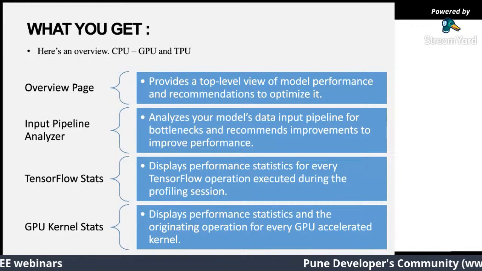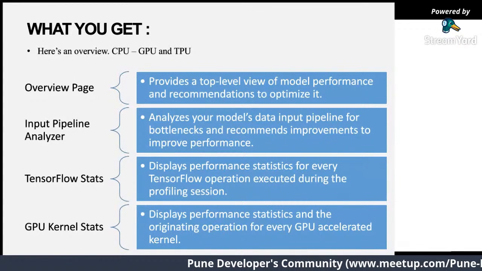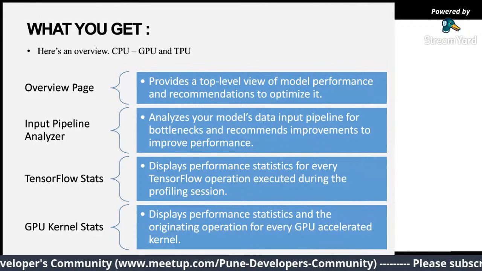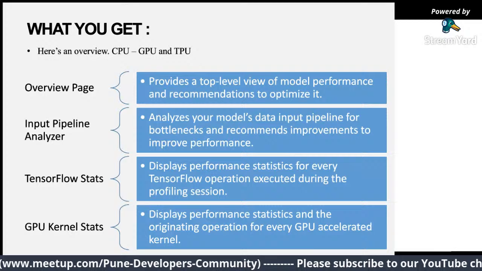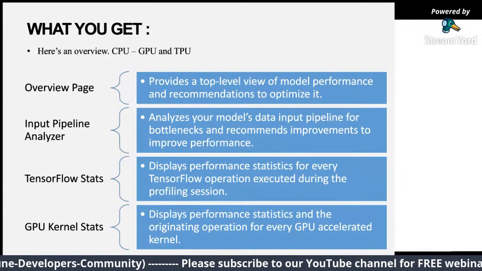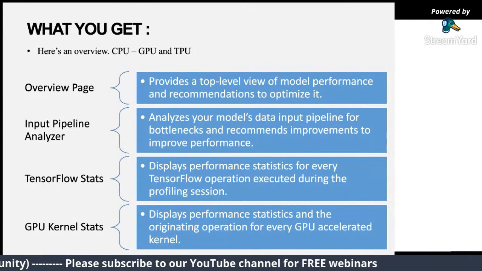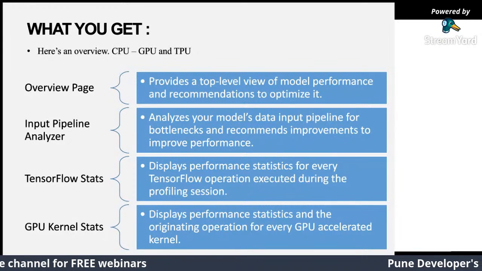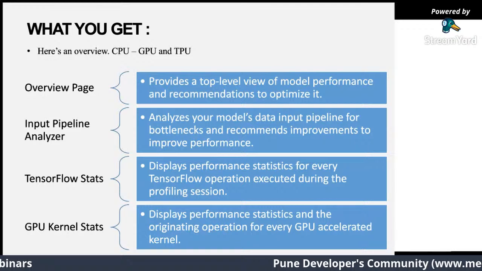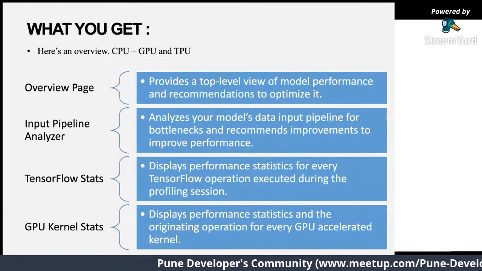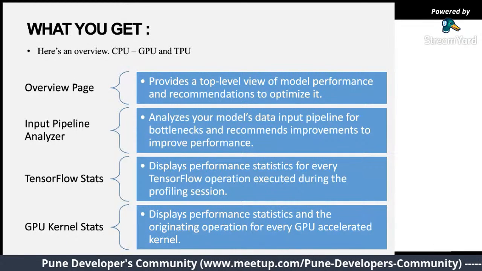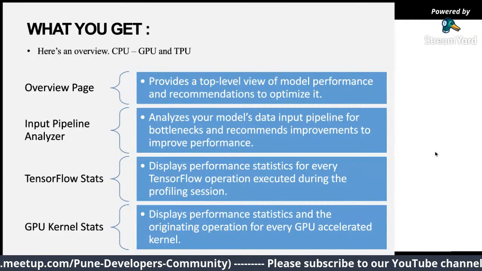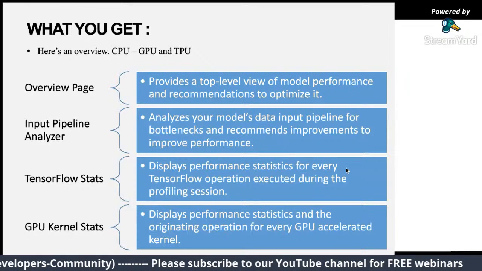So your CPU is going to be quite busy while all these things are happening, and one needs to understand that this is the place where most time is spent fetching data, pre-processing data and transferring data. This is happening all inside your CPU on multiple cores. So we need to make sure that we reduce these times and bottlenecks and improve our inference time. This is what will be told in the input pipeline analyzer part.